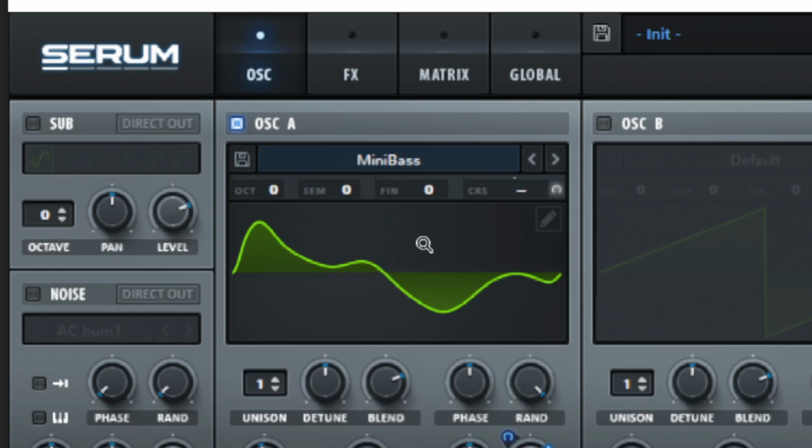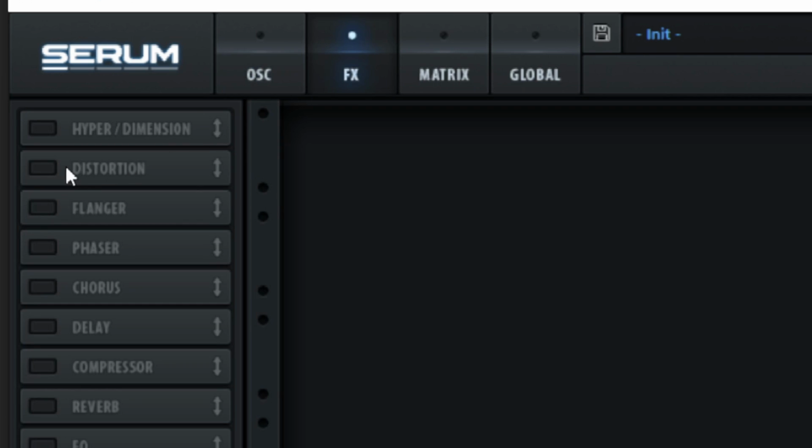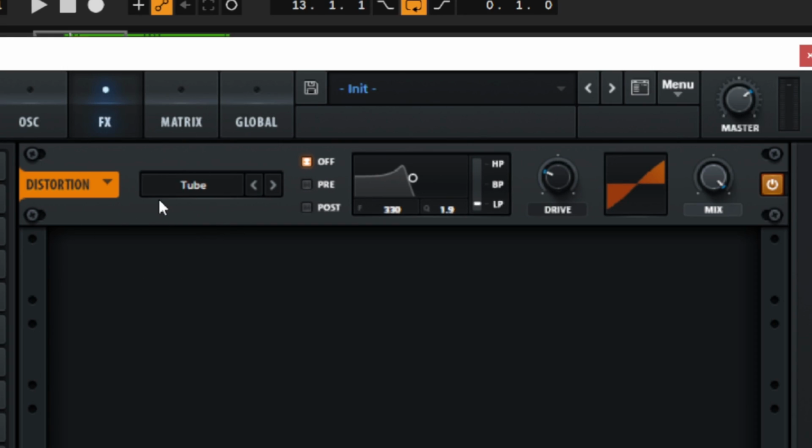The best way to enhance that sound will be the distortion. I go to the effects section and add the appropriate unit. At first, I crank up the drive and switch between various distortion algorithms to pick a desired sound.